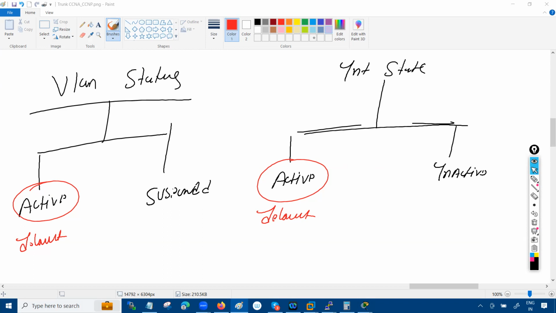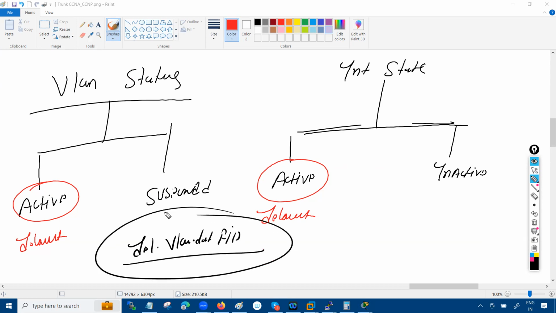So you want me to remove the VLANs completely from the database table? Then you need to delete the VLAN.dat file. Basically, all your VLANs are stored in this dat file, right? So you need to delete this dat file. Then the VLAN will be completely removed. Your voice is breaking, Vijaya. Can you hear me?